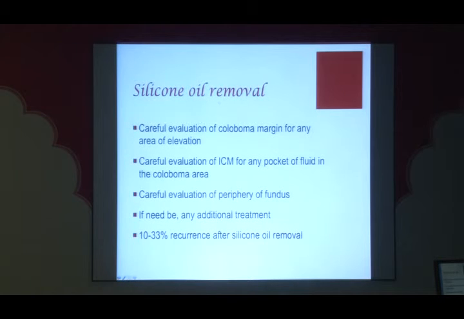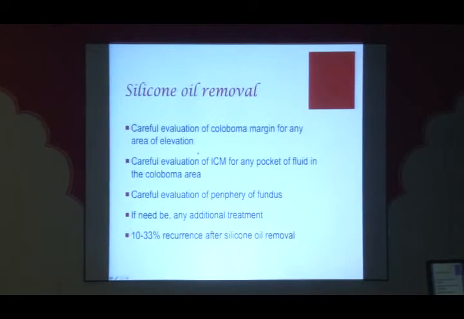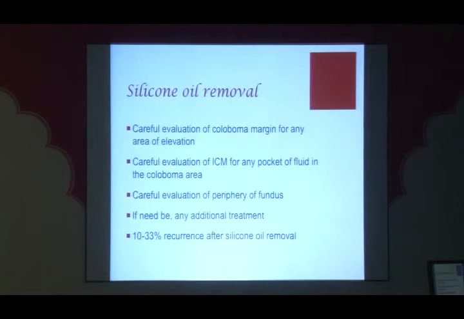Silicone oil removal, at the time of removal, you do a careful evaluation of the coloboma margin for any area of elevation, and these could be around the margin of the coloboma as well as in the periphery. You carefully evaluate the ICM as well for a pocket of fluid, and even if there's a pocket of fluid in the ICM, if the coloboma margin is well anchored, it's of no concern. When you remove the oil, it stays as an isolated pocket. You carefully evaluate the periphery of the fundus as well for any unidentified chinks of dialysis, and if need be, add additional treatment. And there's almost a 10 to 33% recurrence after silicone oil removal depending upon how diligent you are during the first surgery and during the oil removal.